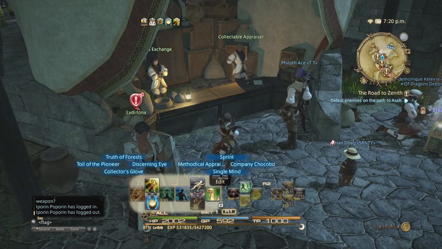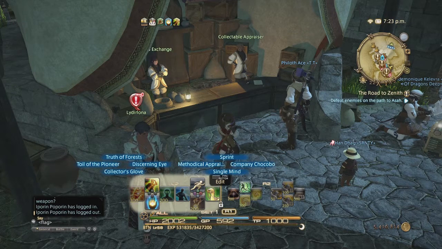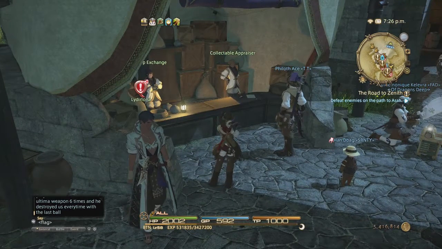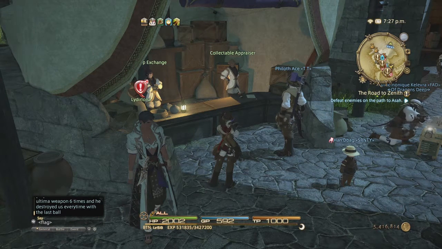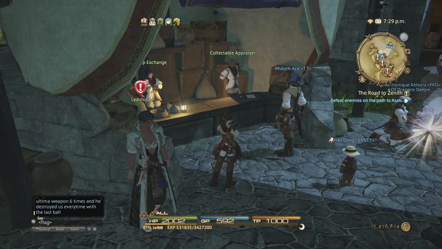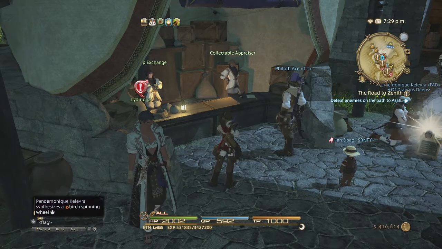I've just mapped them on the left hand side, away from the stuff I normally do. Obviously on a PC it'll be different, but it just makes it quite easy to have the three next to each other: Collector's Glove, Discerning Eye, Methodical Appraisal. So I'll just show you handing in a couple of things, then after we've done that we'll actually go off and do a couple of the collections in different places and show you how it actually fits into place, and the little rotation and the way that it's done.